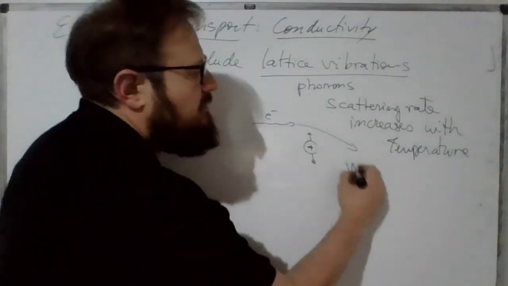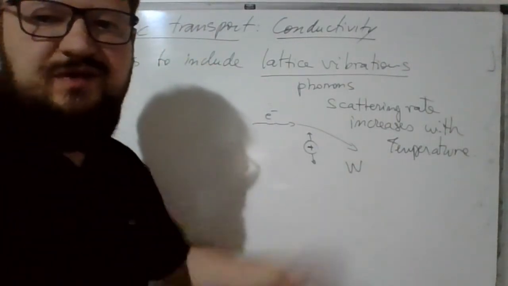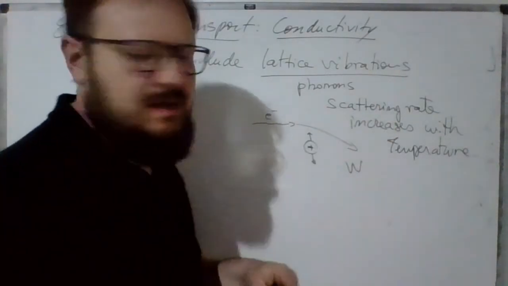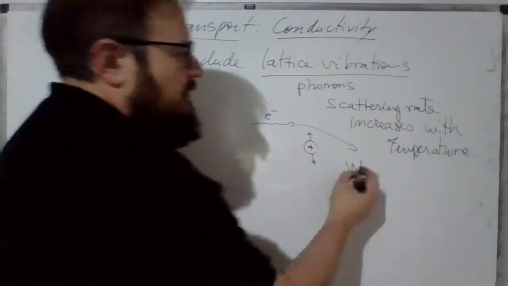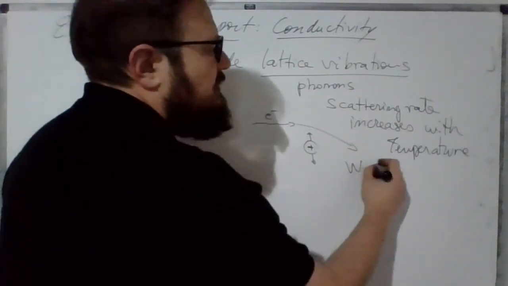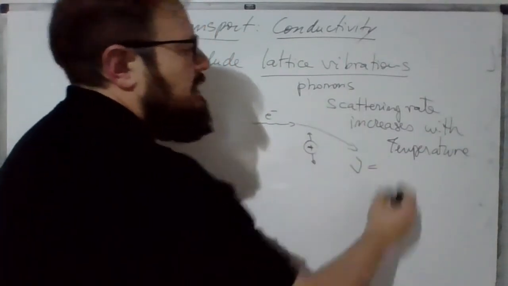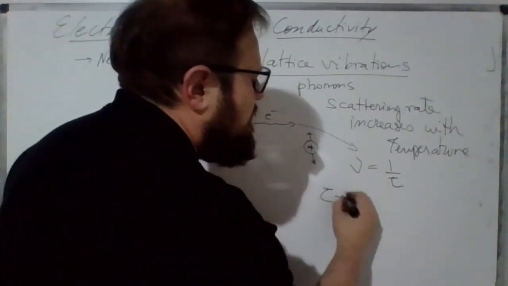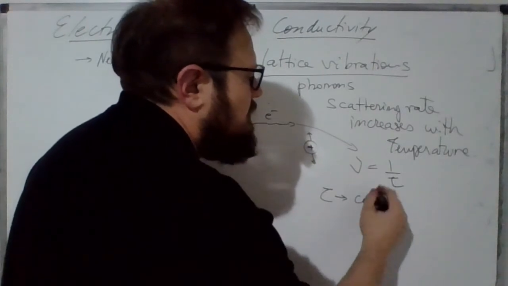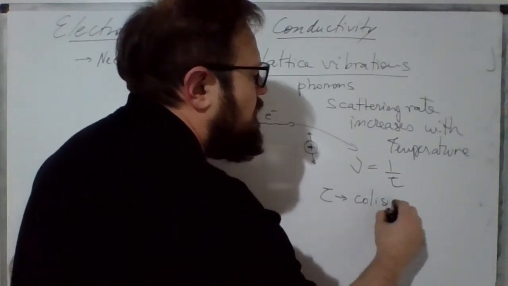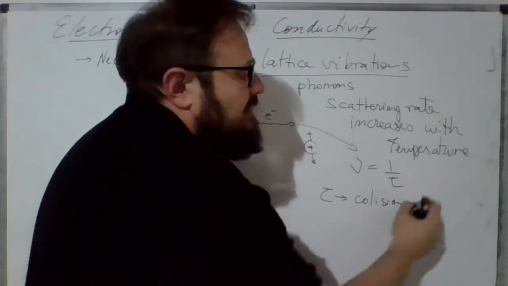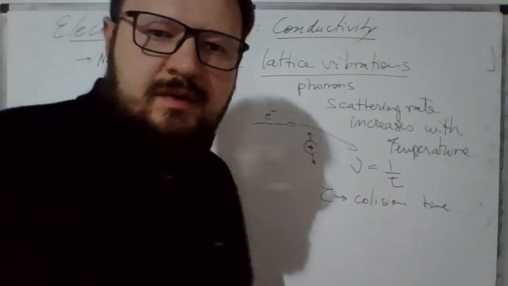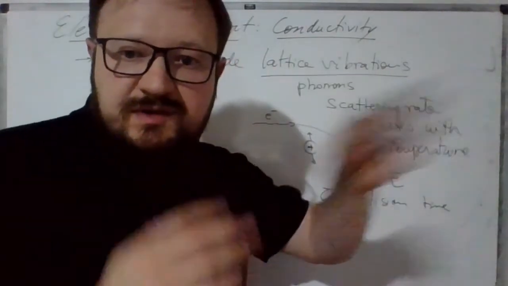You would have a scattering rate, a collision rate, collisions per second. This is some function; it depends on the phonon spectrum and the dimensionality of your problem. This rate of collision, let me use a nu here, is inversely proportional to a collisional time. So this is an average collision time, or relaxation time. Let me use this. Okay, this time will be decreased. If you increase temperature, this time decreases.